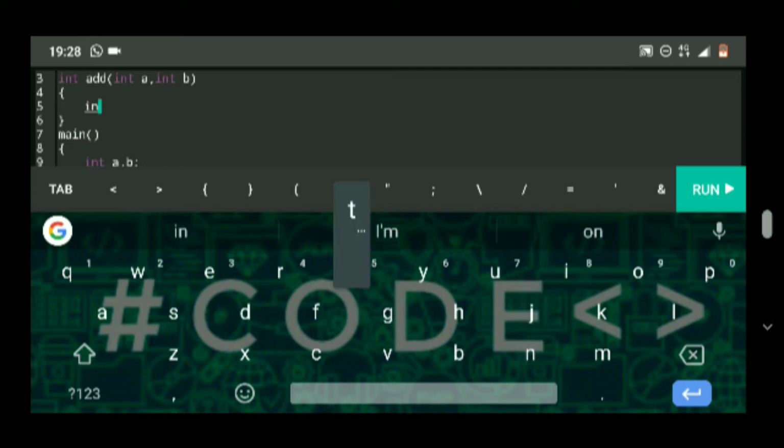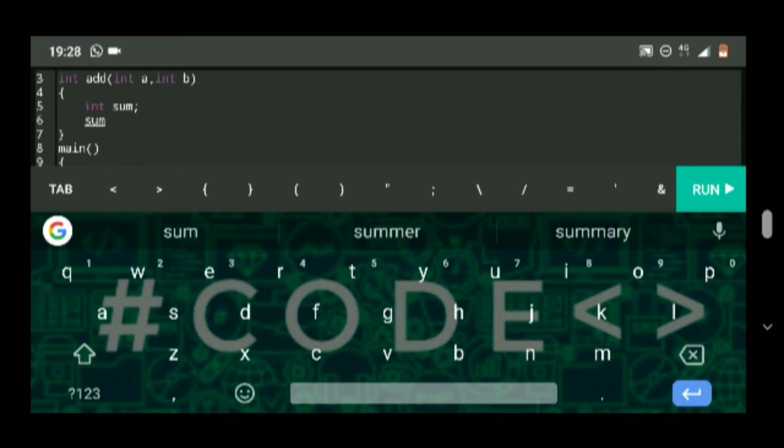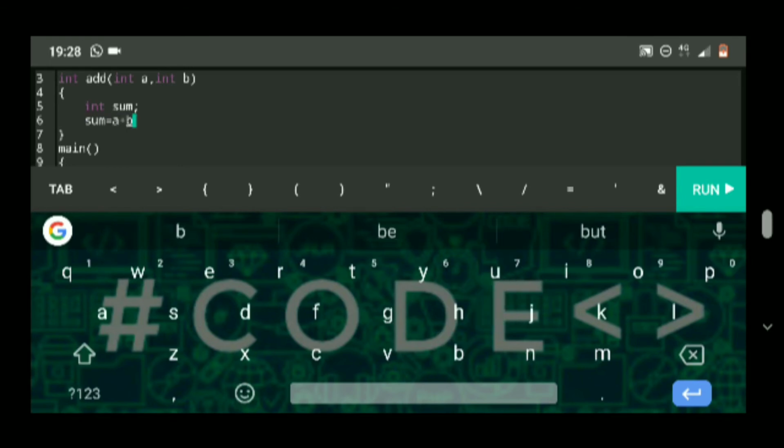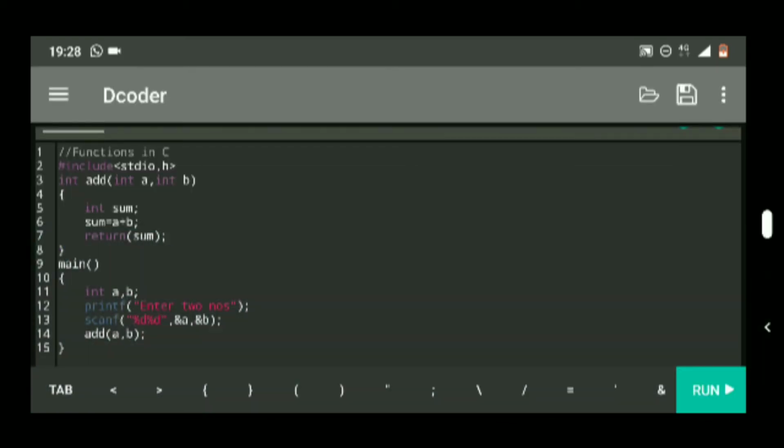I'm going to define int sum, which is going to have the sum of a and b. So sum equals a plus b, and that's it. Then I'm going to return the value which is stored in sum. This will return the value to the add call in the main function.